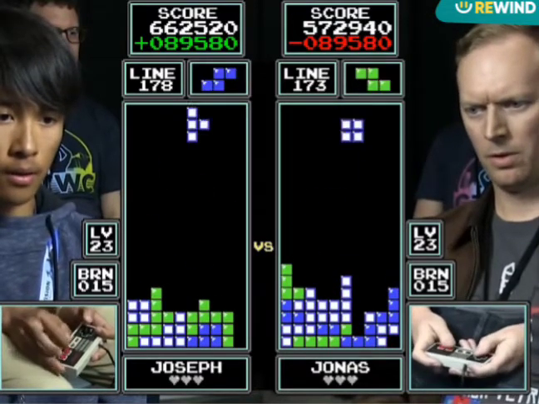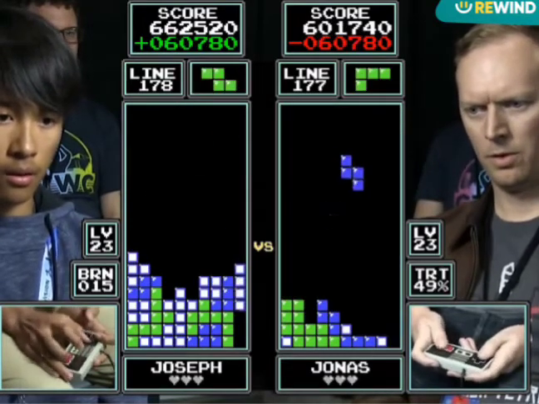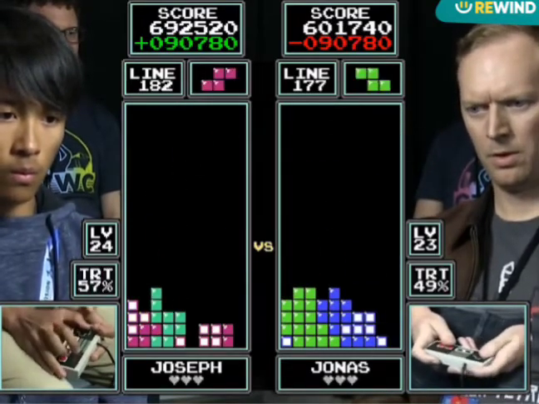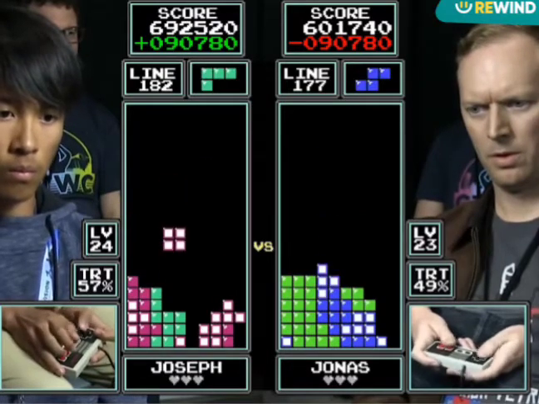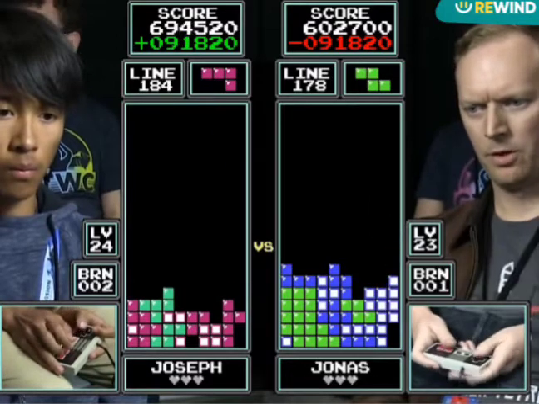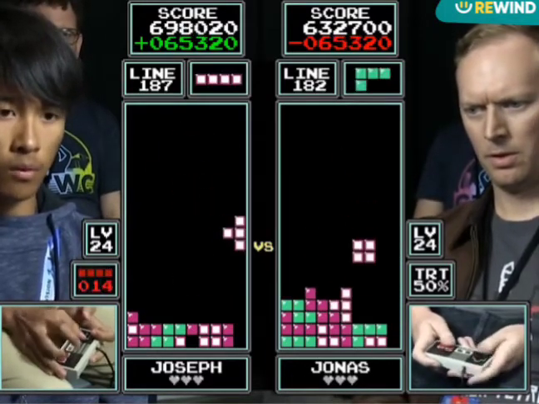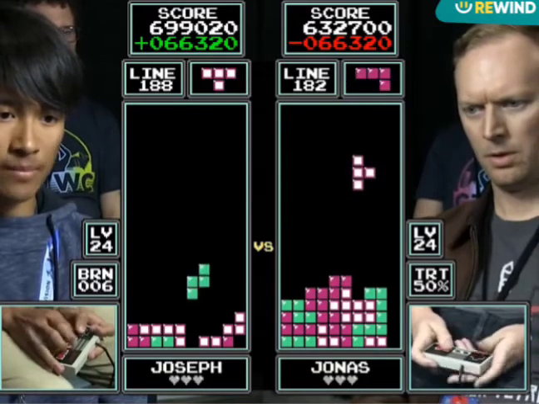Jonas is also having to burn something. He's going to go for a center well there. Oh, it is. There it is, boom. Tetris for Jonas. But a boom Tetris for Joseph as well, and he's still up. Maintaining the lead. Yeah, by 100,000. Just enough aggression to keep it up. 57% Tetris rate for him, but Jonas at 50%. Jonas not far behind, despite all of that cleaning up that he had to do.